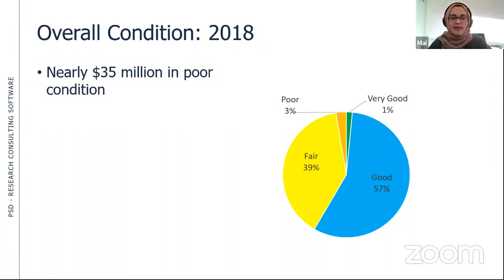So again, we have to look at what data are we feeding into our asset management program? How often are we updating our information? Is the information reliable, right? And so come the 2020 asset management plan, you may see significant changes in the overall condition. You might see more assets in the very poor. You may see more assets or less assets in the good to very good, right? And it's always going to change to be more accurate to what is on the field, to what the department staff and the asset owners see.